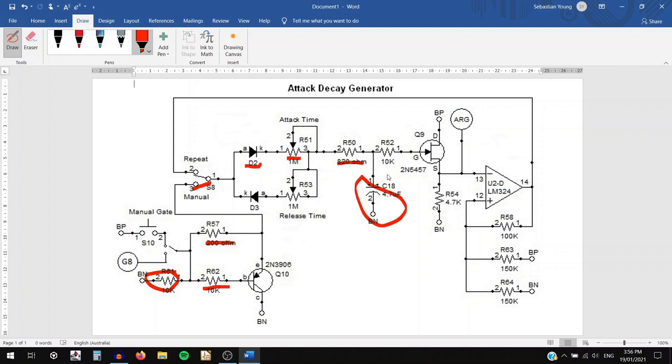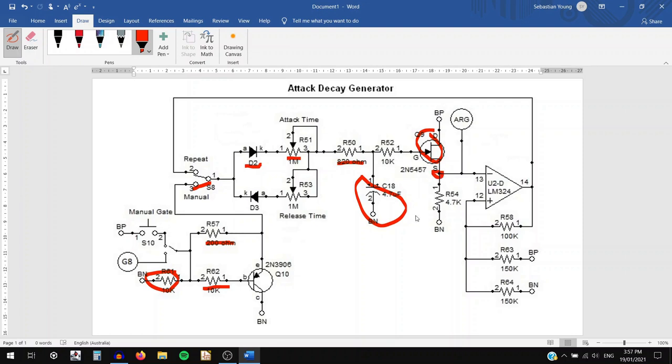The voltage output from the capacitor is buffered by a high impedance source follower, made up of this N-channel JFET just here, and its associated resistors. The gate of the JFET has a very high impedance, so it only allows a trickle of current to flow through it, and the rest is then used to charge the capacitor. The envelope voltage is then output at the junction between the JFET source pin and its load resistor.